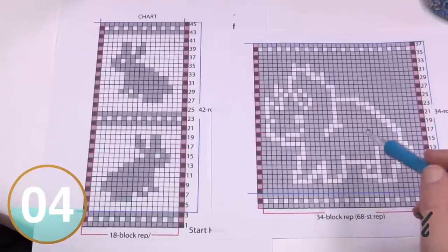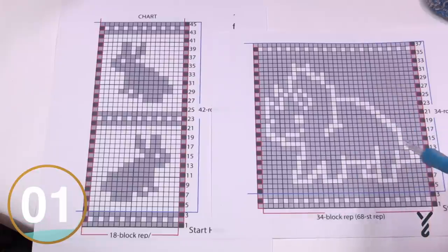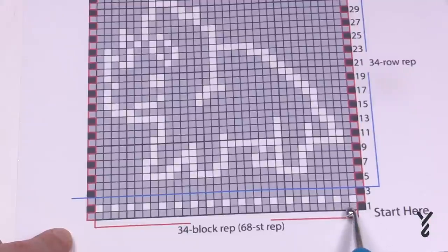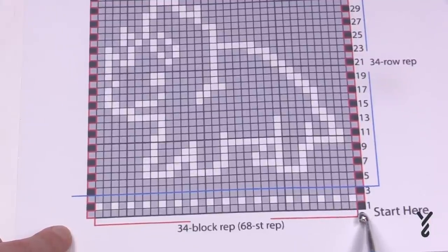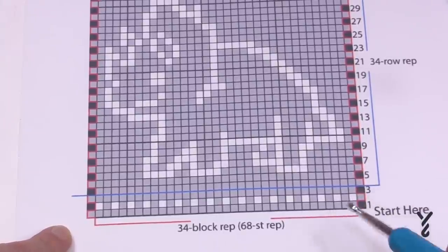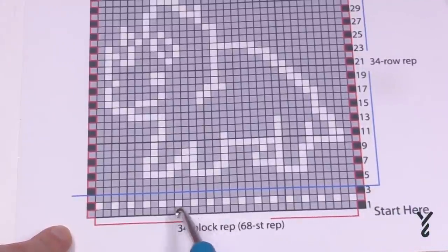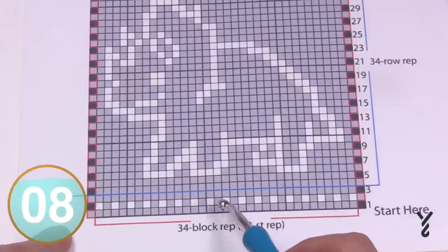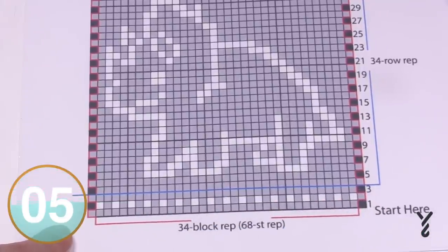How do you get this exactly, and what does the x and y actually represent? On the pattern you're following, you have to look for the definition of what one of these boxes is. In this particular triceratops, there's a different color box because there's a different instruction for that box compared to all the other gray boxes and the white box. According to the pattern, every box equals two stitches — so you're looking at two per box.